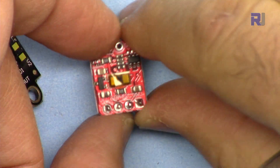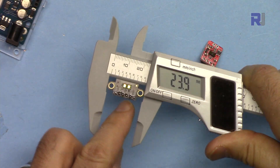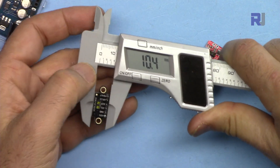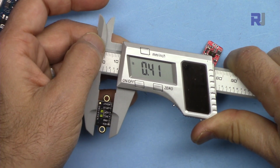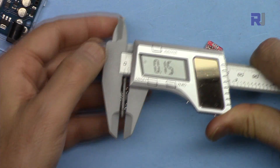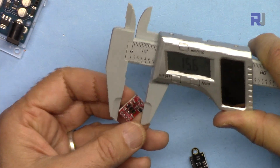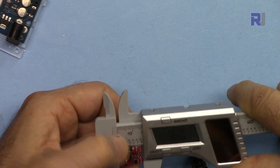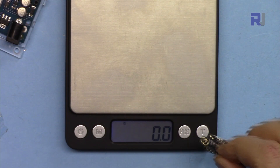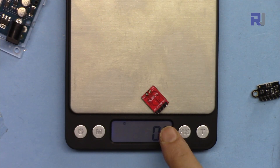When the package arrives, they put a piece of plastic over the sensor — make sure to remove it, otherwise it will affect the measurement. The length of the larger module is 23.9 millimeters or 0.94 inch, depth is 4 mm or 0.15 inch, and the smaller one is 16 mm long and 3 mm deep. With pins, the large module weighs 1.1 grams and the small one 0.9 grams.